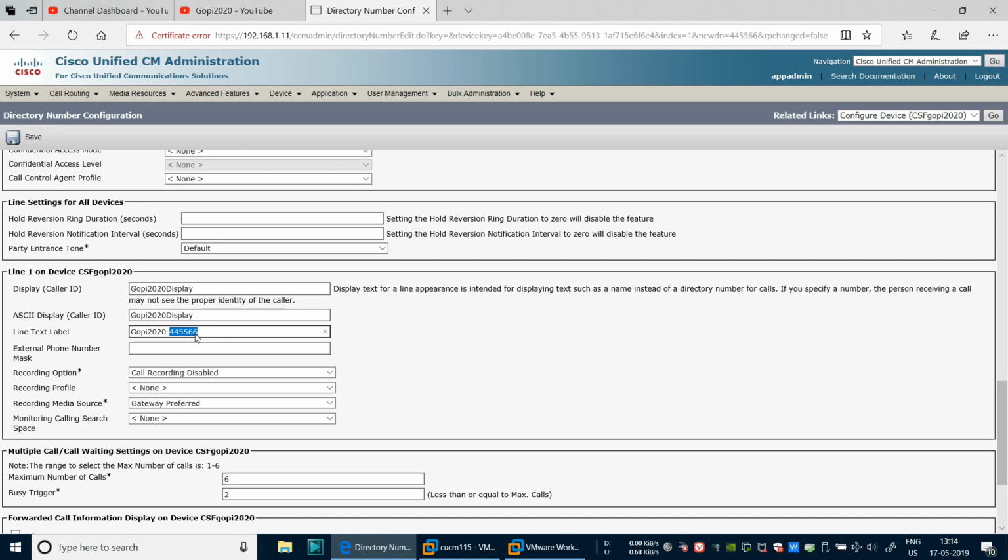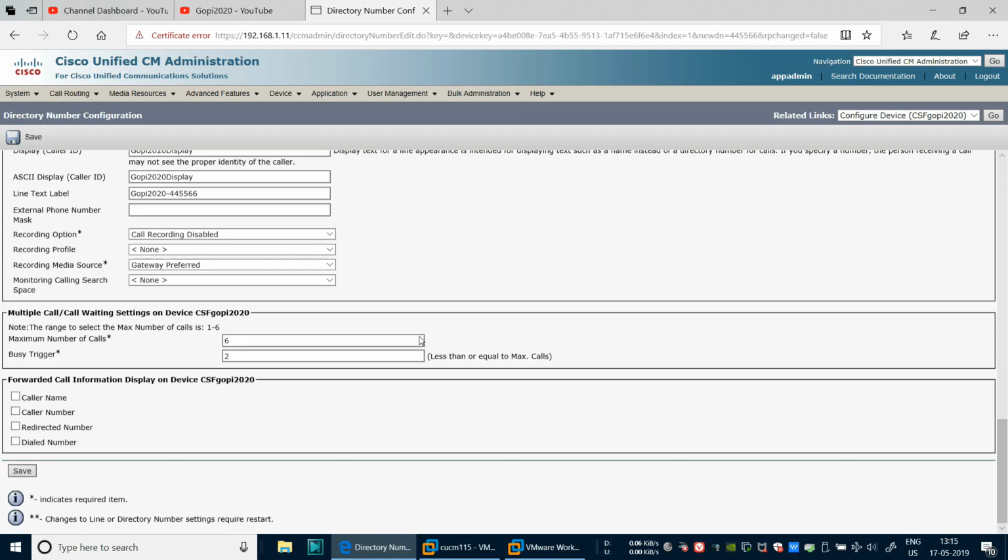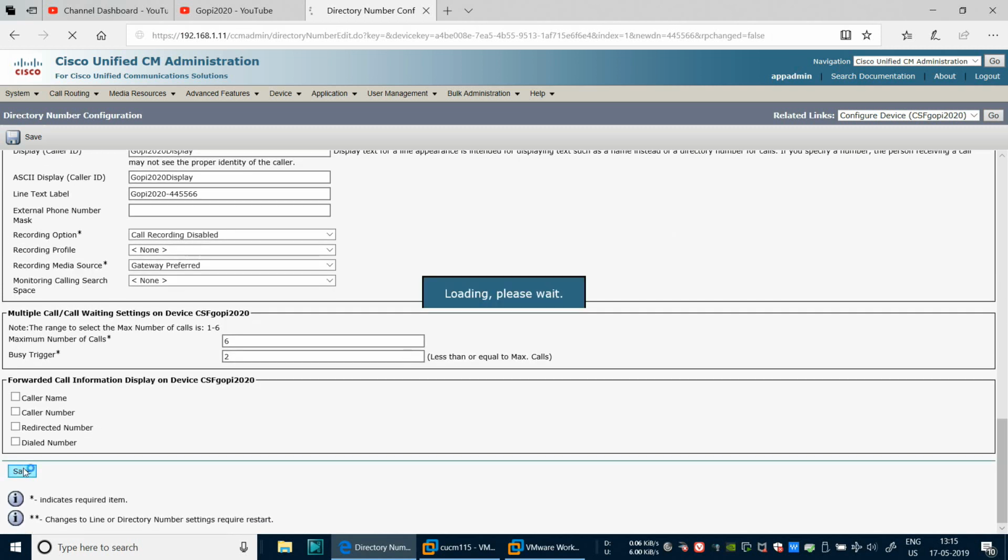So if you want to expand your 6-digit number into a proper DID number, then you can prefix the full number here. So when the call goes out to PSTN, it will be of proper E.164 format, which is the full number of 10 digits. Okay, saved. Let's go back to the device part.